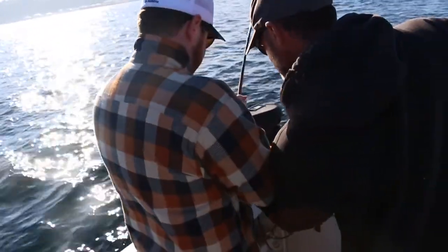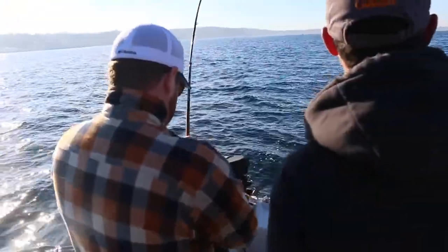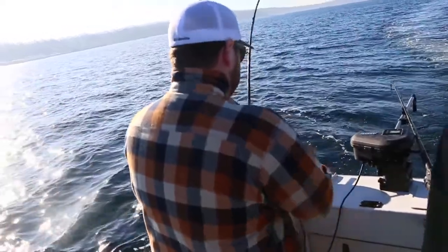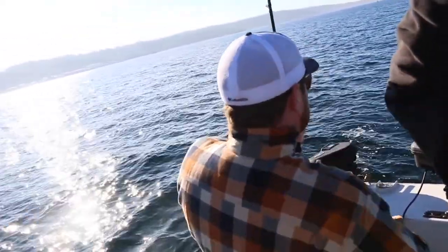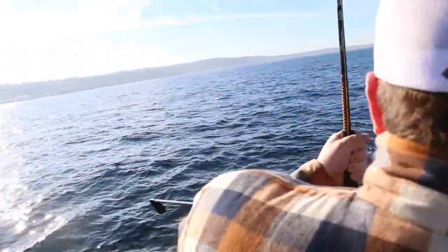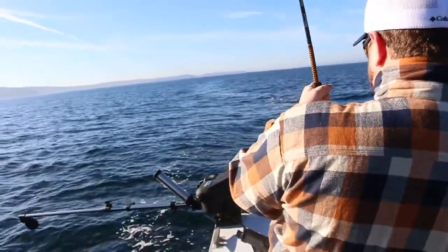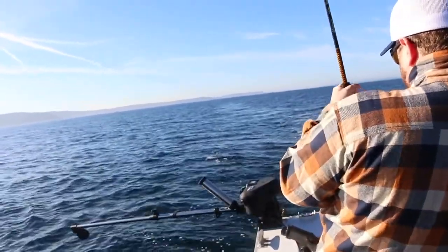Still there? All right, let me tighten that drag just a little bit there. Okay, Jim, I think we can lay off the engine just a little bit now. Yeah. Looking good. Yeah, pump it up to about 12, 12:30. There you go. Reel down to about 10, but when you drop your tip, make sure you're reeling though. Pump it up to about 12:30. There you go. Nice and smooth. Get them, Coco. There you go, man.